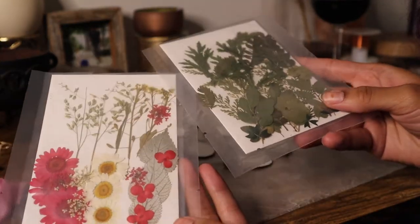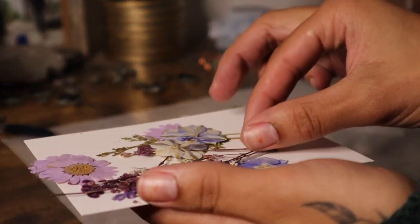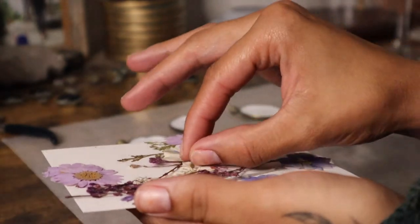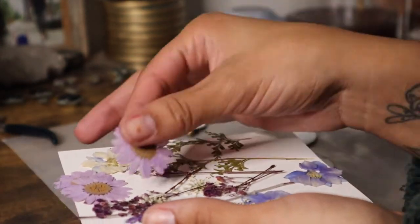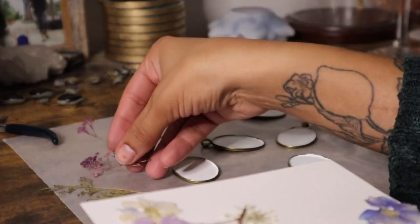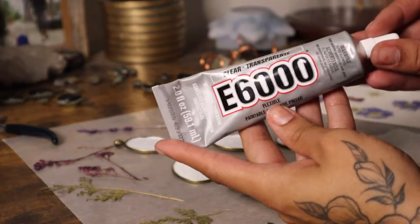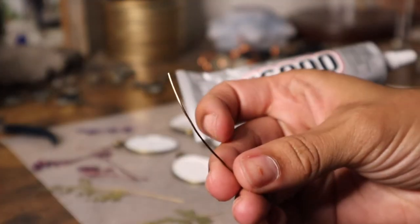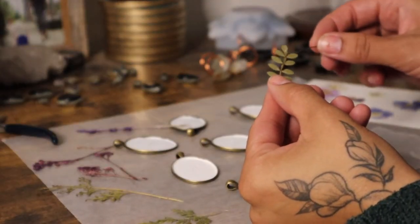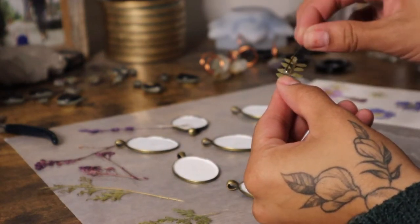Then after the paint is completely dry, it's time to place my flowers. And if you've seen some of my other resin art videos, I have these flowers that I went ahead and ordered from Amazon, and I've used them for a couple projects now. They're super cute, really convenient. And so yeah, I'm just gonna go ahead and use E600 glue, which is a really strong jeweler's glue. And I'm using just like a little piece of wire, but you could use a toothpick or something like that. Wire is just kind of what I have on hand, so I'll be using that to put my glue down.